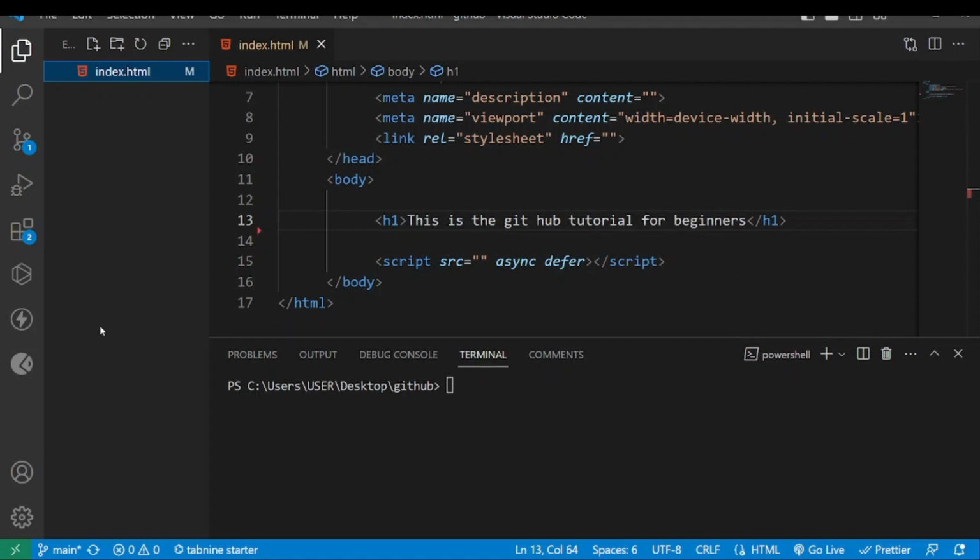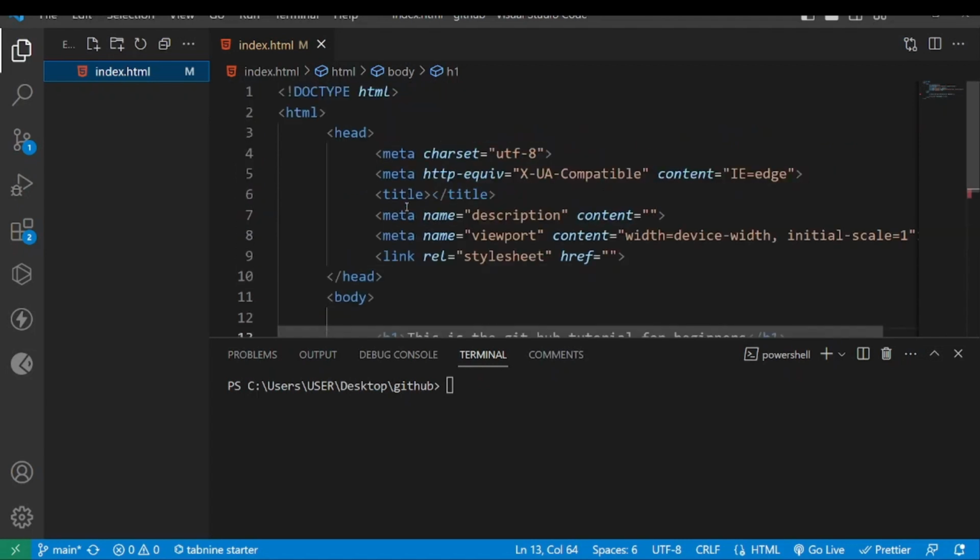So this is the second tutorial on Git and GitHub for beginners, and in this short tutorial I will be showing you how to push changes right to our GitHub repository from our local Git folder. Right. In the last tutorial we published the index.html file. We started by creating the local Git folder by using the git init command, and we added the file index.html with some content, and then we push to GitHub.